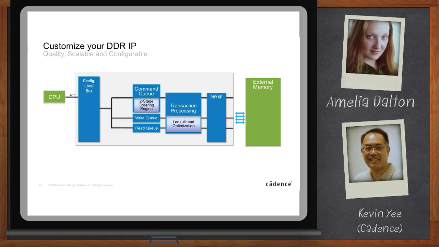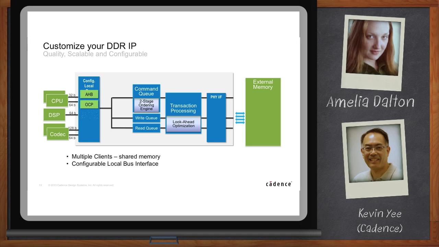Right. You buy your laptops and it tells you how many megabytes of memory you have, and the more you have, the better. Well, a lot of that's what DDR is about. We actually have a controller that has multiple clients, so you can actually share the memory. So today you have multiple CPUs and they all have to access memory. Right. We give you the ability to support multiple CPUs or DSPs or codecs. It can be 32 bits or 64 bits or 128 bits. So that's one way that we can allow you to customize. The other is on your local bus, and the interface is AHB, OCP, AXI, a variety of things.